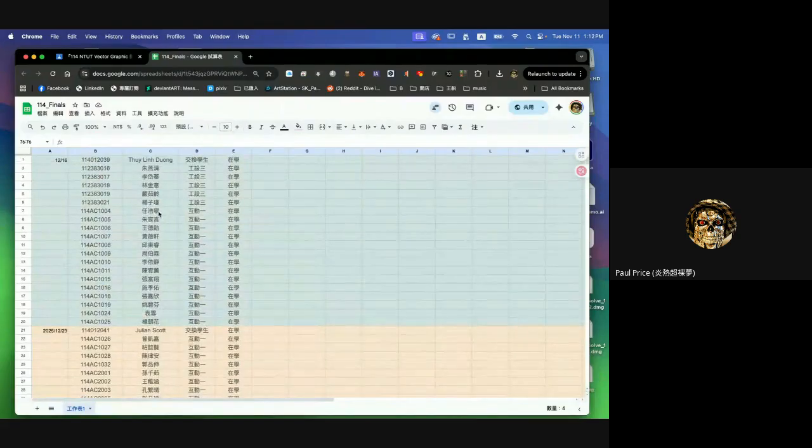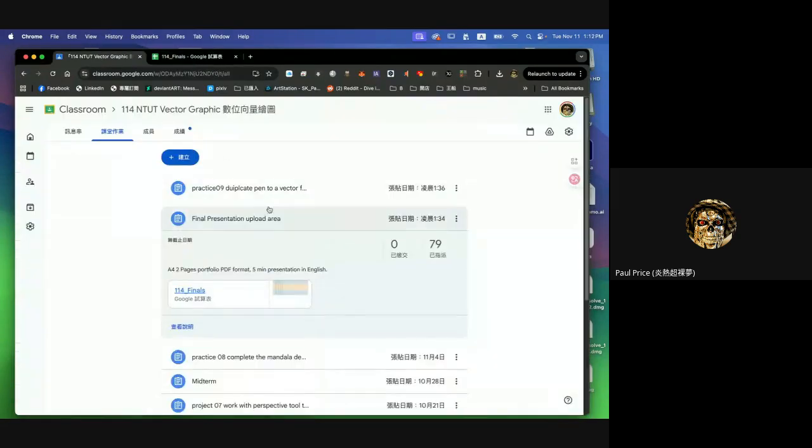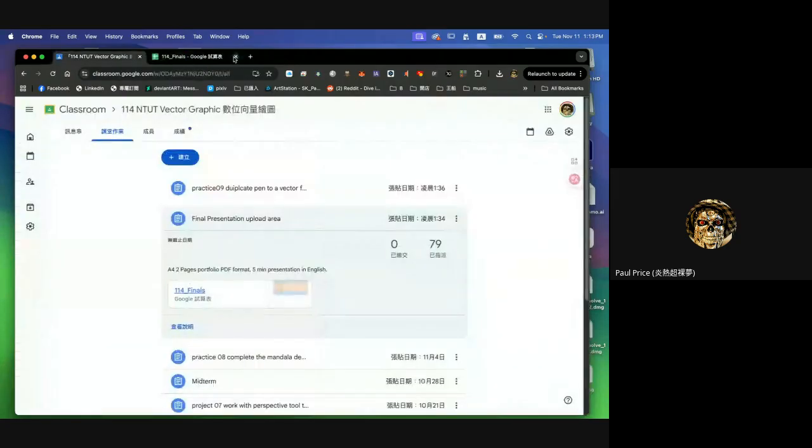It's in the final presentation section, where you upload your finished work and check which week you're presenting. Pretty simple, right?